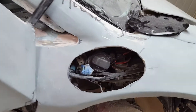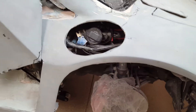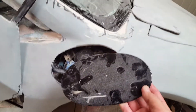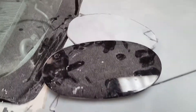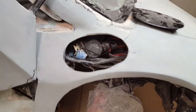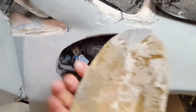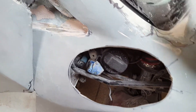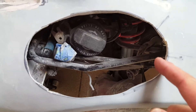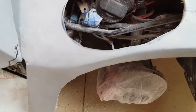I just cut this hole open here for the gas. It looks huge — way too big — but this is the exact door from the Porsche Boxster, so I've got the same dimensions. I would never look at that Boxster and say it's too big, but on here it kind of looks it. The fiberglass is kind of thick; I'm thinking the body shop will thicken it up and maybe make it smaller on the sides. Luckily I reinforced all the way around all the wheel wells first, so this is still really strong.